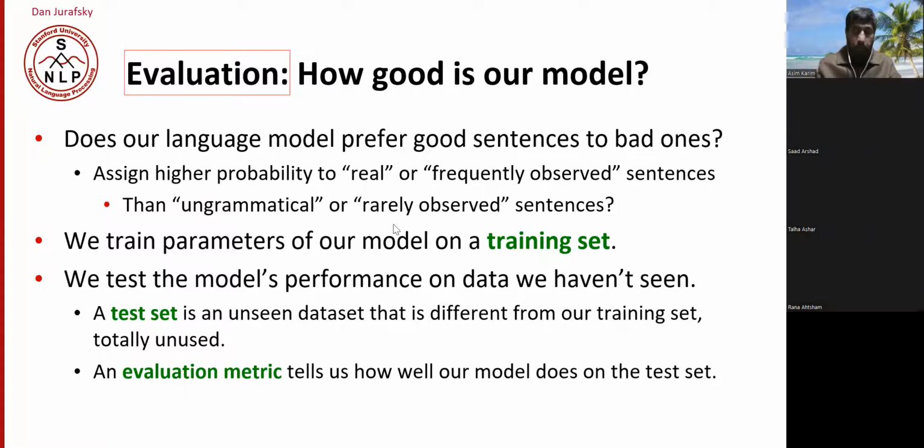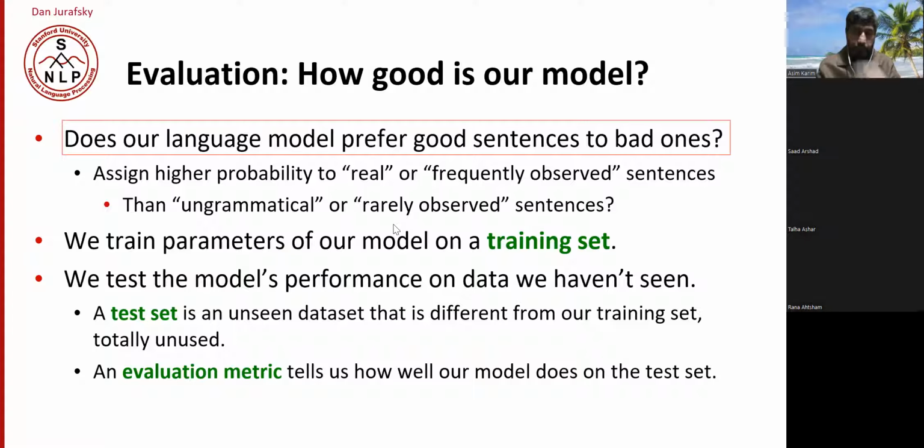So how do you know how good a particular language model is? As you know, you can use a language model to estimate the probability of a sentence or a combination of words. So you can use that language model to calculate the probability of a given sentence. If that sentence is correct, then its probability should be high. If that sentence is incorrect or does not follow the rules of that particular language, then its probability should be low.